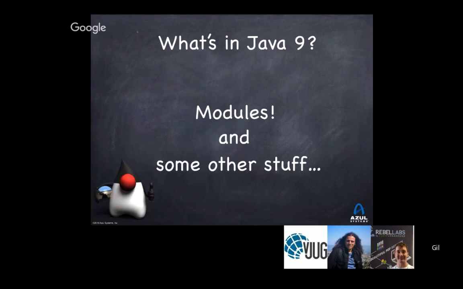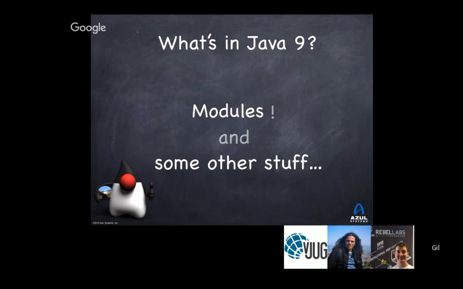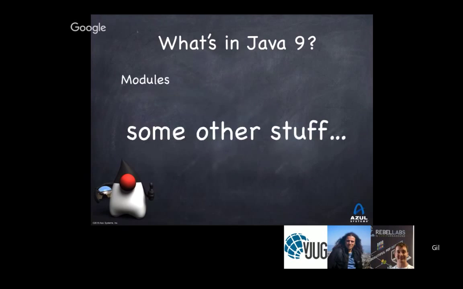And given that everybody else has been talking about modules and Jigsaw and those changes in Java 9 that are one of the main things of the platform, I thought that I would kind of focus on the other stuff, or at least some of the other stuff that is in Java 9, and parts and things to zoom into that might be small or of specific interest to me, and I would like to kind of go into those, and as we go through them, I'll pop back to overall questions and directions for the platform as a whole.